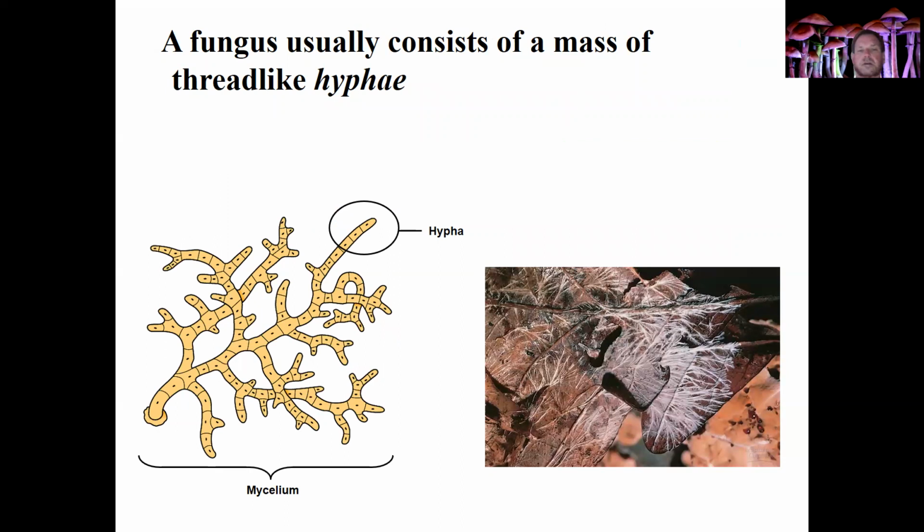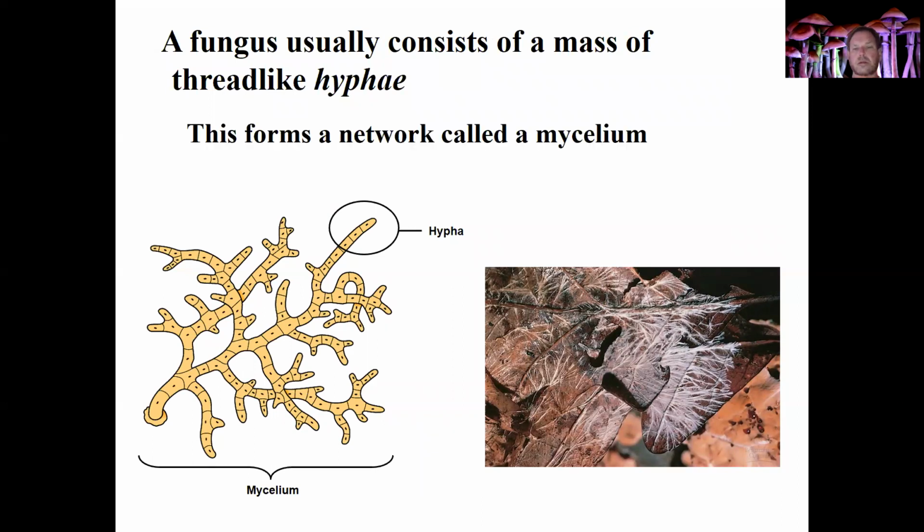So remember, hypha, singular, hyphae, a group of root-like threads that comprise a network called mycelium. And if you've ever been out in the forest and turned over a leaf or two on the forest floor, you've probably seen this. Or any place where you have damp, dark conditions, you might find these mycelial networks. So they grow in and around their food, and the hyphae can produce spores.